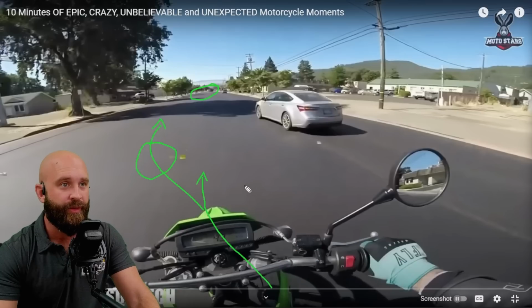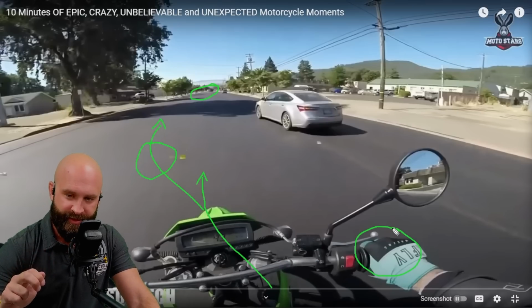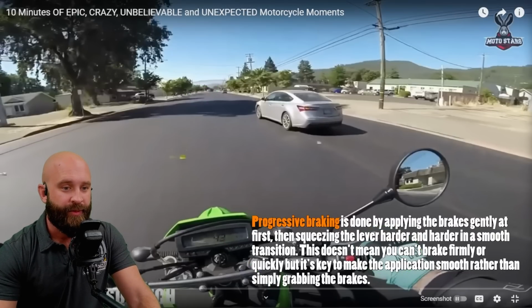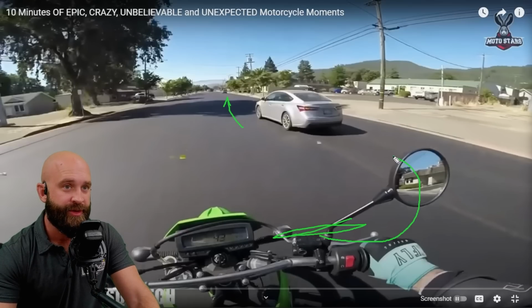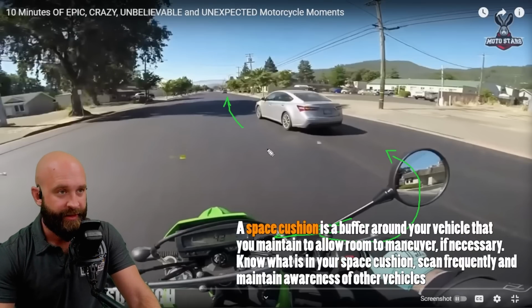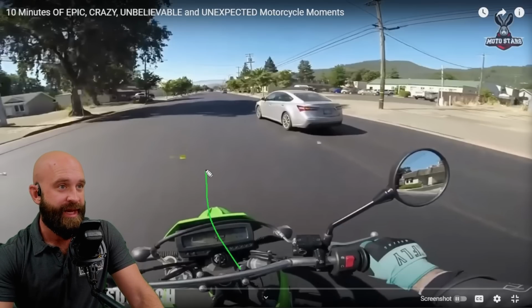So you can move over, you can decelerate. So roll off the throttle, maybe even give it a little bit of progressive braking if you really needed to, because that's going to be very helpful. And what's going to happen is that if you decelerate, this person's going to get into this lane and continue going. You're going to be back here, and you could switch to the other lane if you wanted to, or stay in this lane and have a good space cushion. That way, if anything happens, you have time to react. So yeah, overall, pretty good. Or you can escape into a good position and accelerate through.